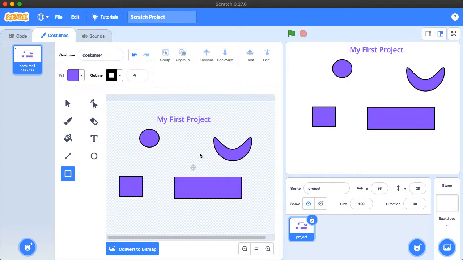Then we can make more shapes, but I want to show you how to erase a particular part of any of this. We can erase some part of their shape. So we click on this button here called eraser, and then we come over here. Let's say we want to remove the top part of this. That's it. It's gone. And then we want to remove this sharp edge. It's gone. Again, it's gone.